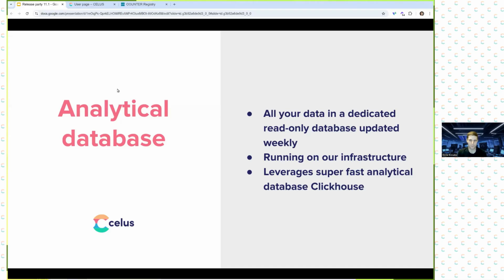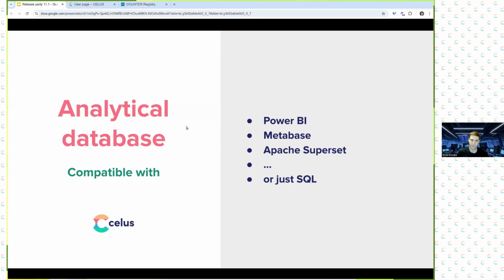But it is running on our infrastructure on a very fast analytical database called ClickHouse, which we already use internally in CELUS for other data manipulations and so on. And as I mentioned, it's compatible with Power BI, Metabase, Apache Superset, and other tools. These three we have all successfully tested.